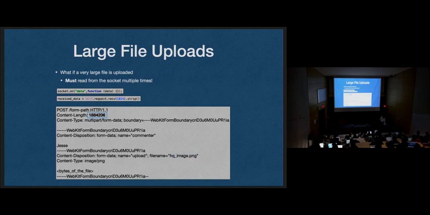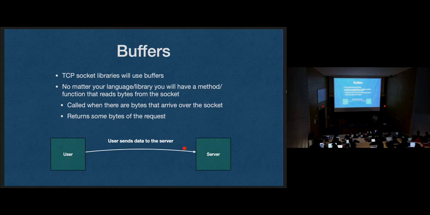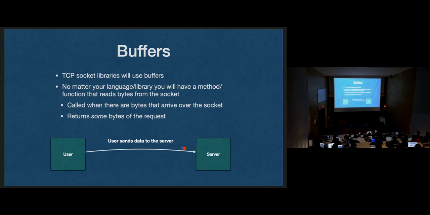What some students may be inclined to do is just make the receive buffer size a gigabyte or something. We're going to watch for that when we grade. If you're doing that and bypassing buffering, you're probably getting a 1 for objective 3. You have to actually implement buffering. When you receive data, this is saying read at most 1K bytes from the TCP stream. We have way more than 1K bytes when uploading a high-quality image. Same with JavaScript — it's not going to read the entire image in one go.